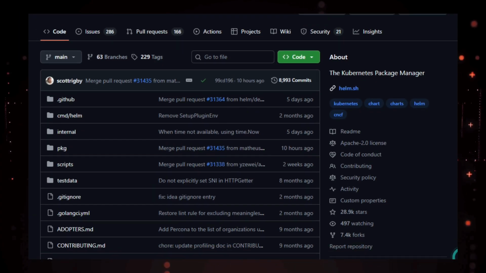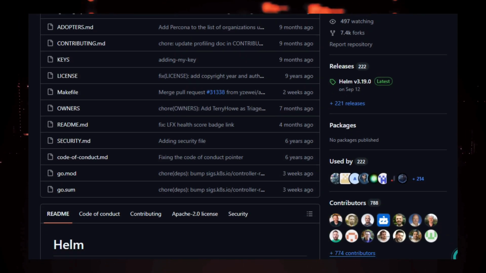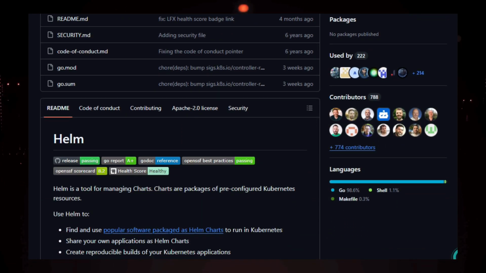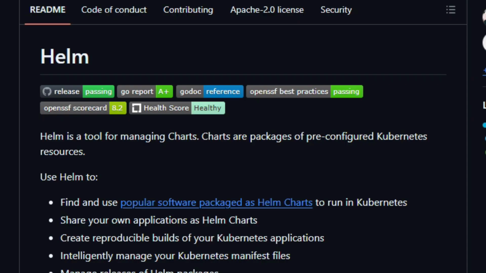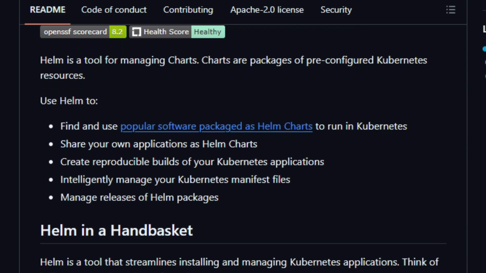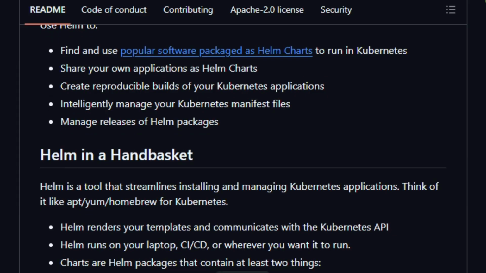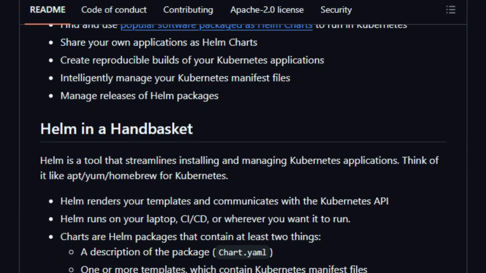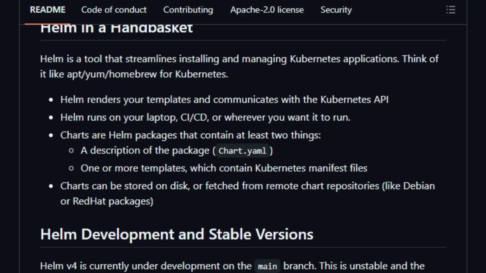One of the unique advantages is the ability to manage entire application lifecycles, install, upgrade, rollback with the same mechanism. When a new version of your app needs to go live, it's no longer a matter of patching dozens of objects. You simply deploy a new version of the chart and the tool handles the rest. That built-in versioning and rollback capability is a massive productivity and safety win. Another key benefit is environment-specific templating. The same chart can be reused across development, staging, and production by overriding configuration values rather than creating separate stacks of files. This means consistency across environments, less duplication, fewer mistakes, and faster deployment.